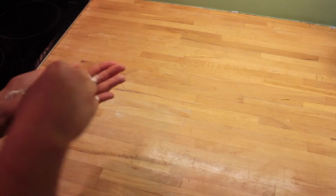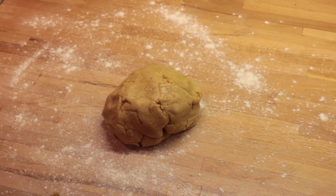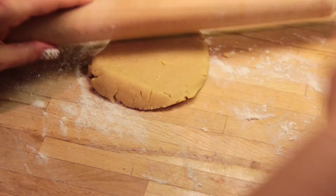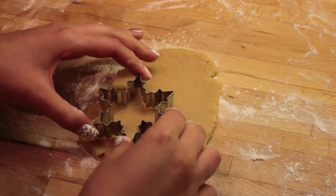Next, you need to grease and line 2 baking trays and sprinkle some flour onto a flat surface so that your dough doesn't stick. Because this dough is quite crumbly, I have taken smaller sections to roll out so that it doesn't all crumble in my hands.